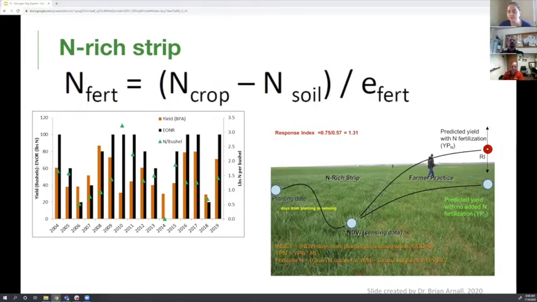My background is in optical sensors and nitrogen management. I had an early role as a graduate student in the development of the GreenSeeker sensor, which is an active NDVI sensor. I had an opportunity to work on that before it was commercially available and see how it went. Today, I'll go through the hows of how we utilize an active sensor in the Southern Great Plains throughout Oklahoma, Texas, Kansas, and how it's expanded beyond that. We'll go through some of the theoretical aspects of the system, and then how it's applied.